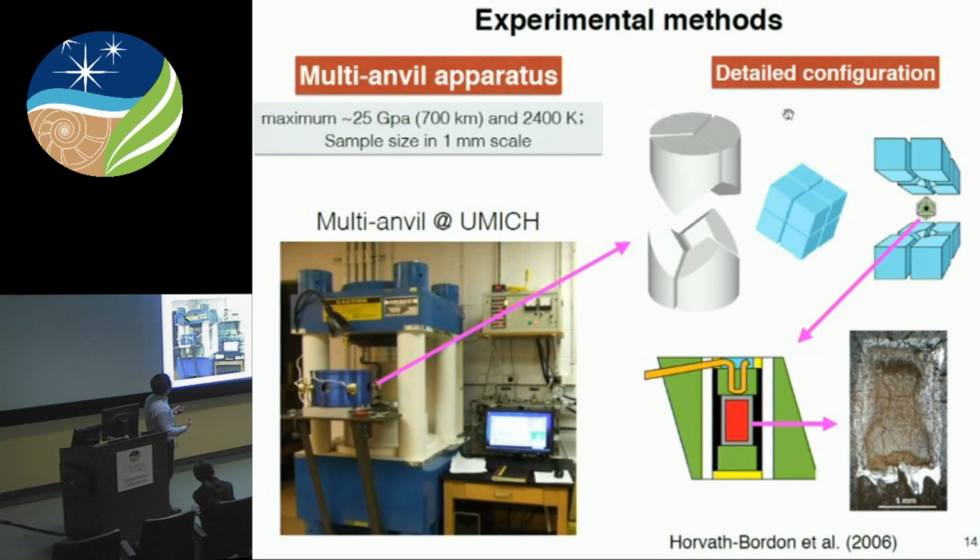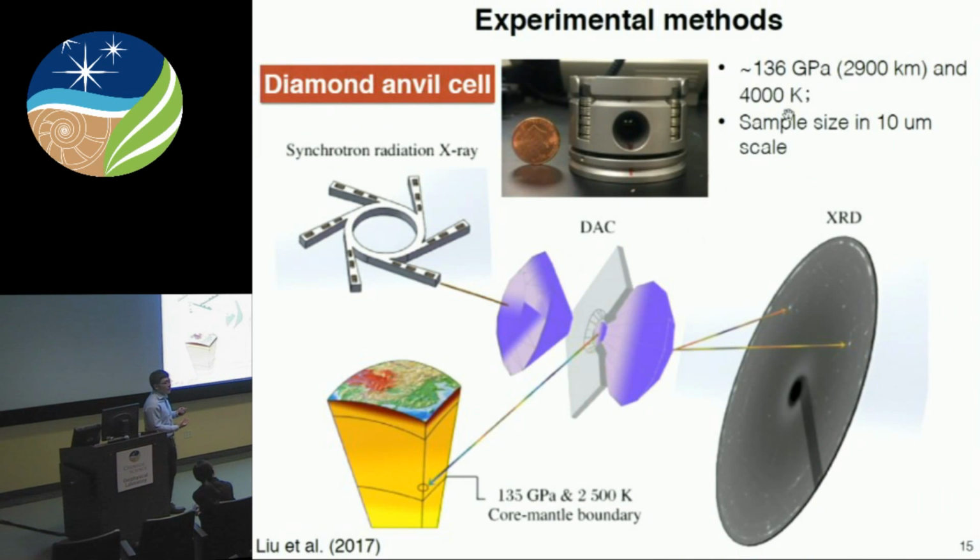The advantage of this technique is that we can understand the compositions and chemistry of the run product very well, because the sample is large enough for electron probe analysis. However, it has limited pressure-temperature range. For our facility, it can only reach the uppermost lower mantle PT conditions.